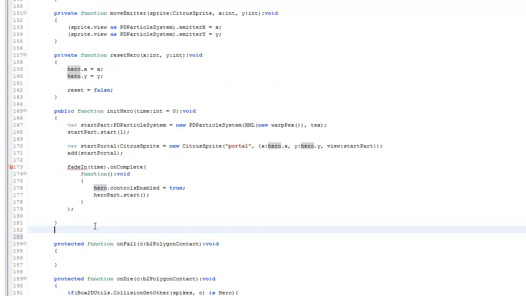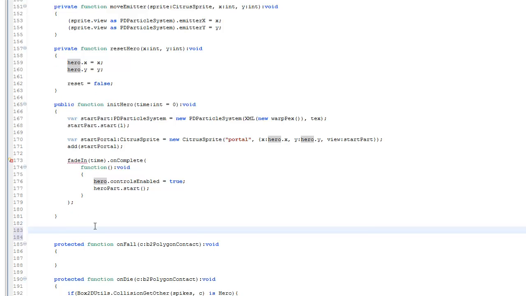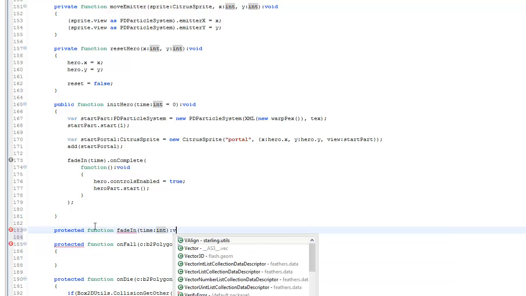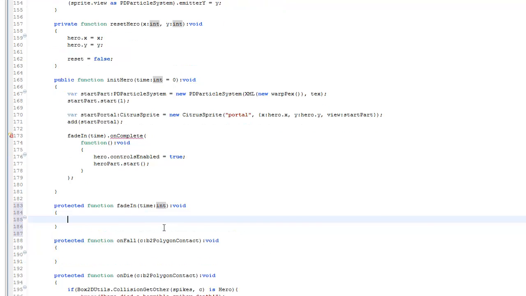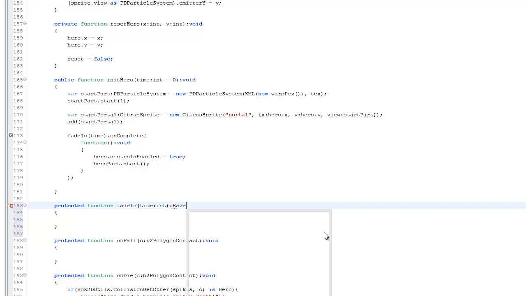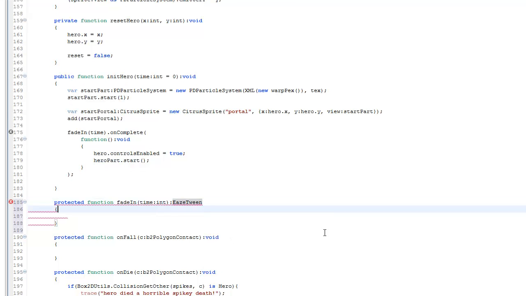Okay, so let's make that fade in right here. So protected function fadeIn. Right, and we just have time. That's an int. Void. Okay. Oh, actually it's not void. We're going to return an ease-tween. There we go.